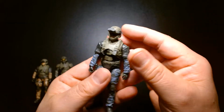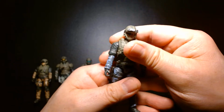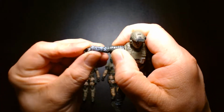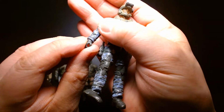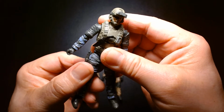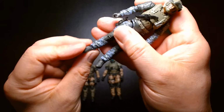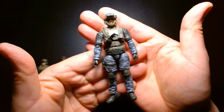And the articulation on these figures, they're really, really nice. This guy's head rotates. He has swivel below the breast line. His arms rotate and they go out. Elbow bend, elbow swivel. His wrists are articulated. His legs kick up. He has a thigh cut, so his legs can even rotate at the thigh. Double pinned knees, so he has full articulation in the legs, which is really nice, especially if you want to seat this guy on a vehicle. Ankle articulation. So all around outstanding figure for a 4-inch scale action figure.